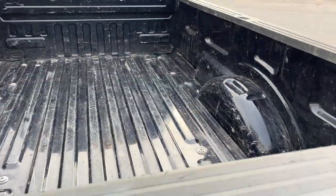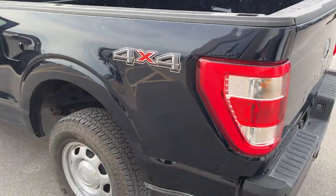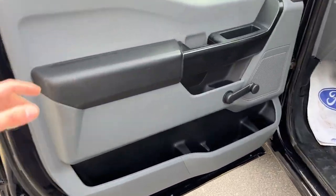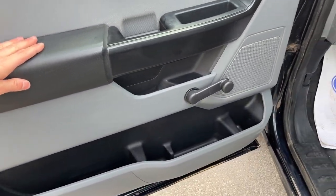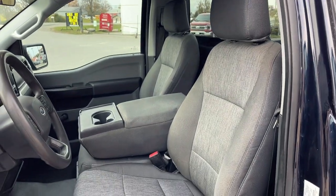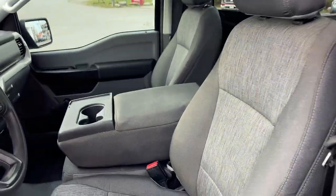There's plenty of space inside the bed. I should also mention this vehicle does have the 136-liter extended range fuel tank. You do have plenty of storage inside the driver and passenger doors, automatic headlights on this vehicle, and a vinyl floor. You do have seating for three here with a gray cloth interior.